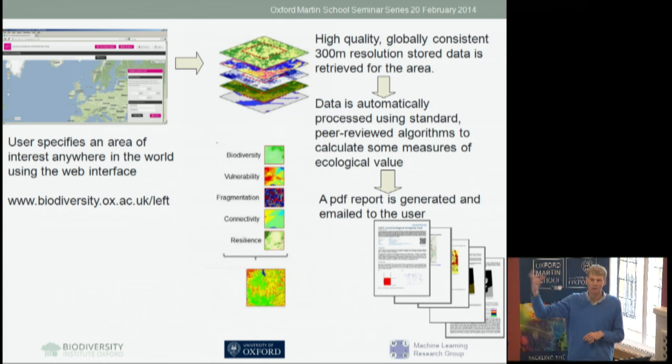And they've gone away and queried lots of pre-stored, high-quality, moderate resolution, 300-meter resolution global data sets about things like elevation and land cover classes. And it's getting processed on the fly with various algorithms. And we're generating a PDF report, a sort of 20-page report, which is basically a glorified mail merge. It's a template where we describe what's happening, and then styled maps get custom generated for each location, and pasted into the report. So I'll show you basically what the kinds of things you see in a report are.